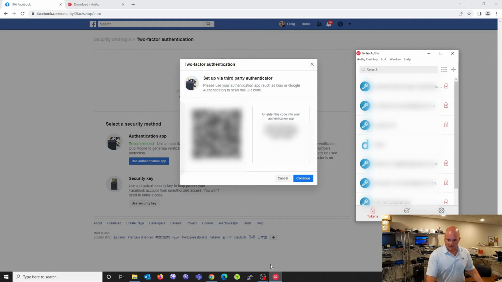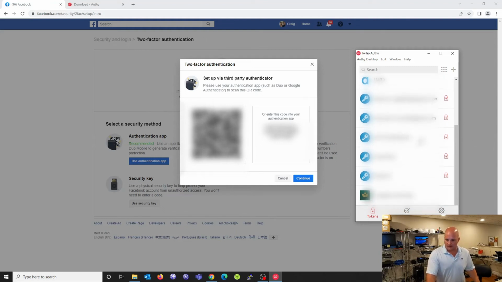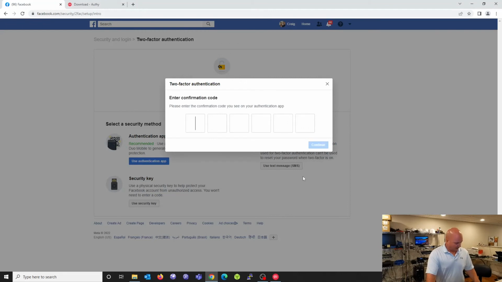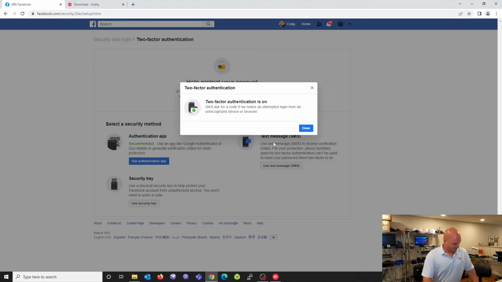And it just popped in, and we should see it come in here on this as well. And now when I hit continue, it's going to ask me for my code. I'm going to put my code in right off my Authy app. Continue. And it's that simple. Now it's saying that we are turned on.